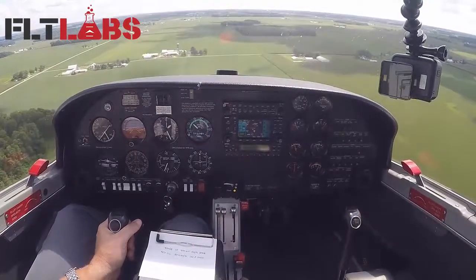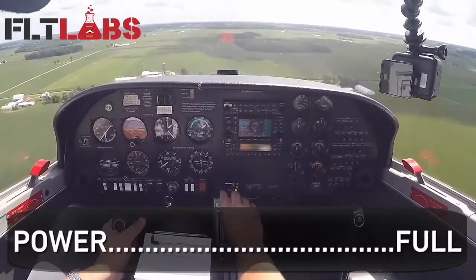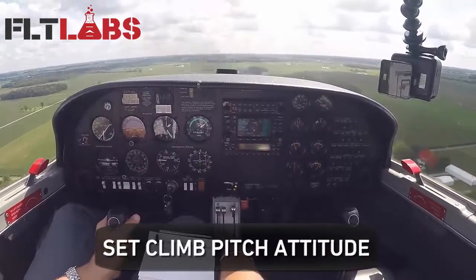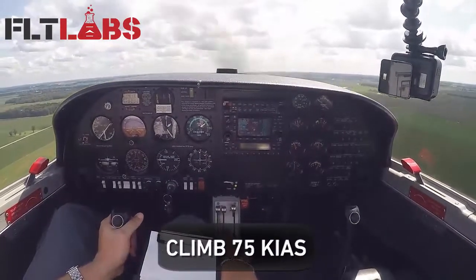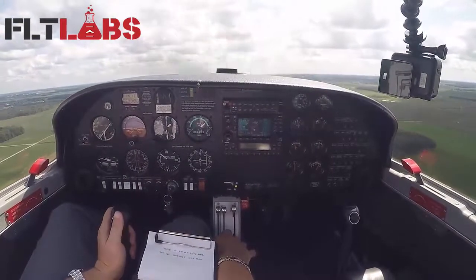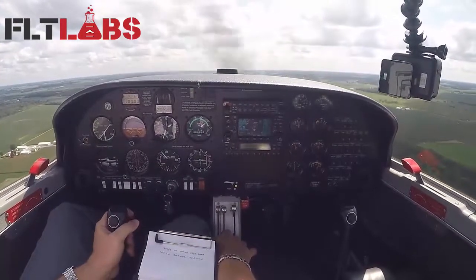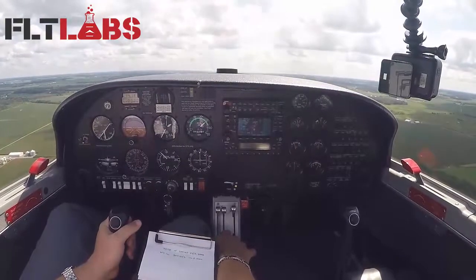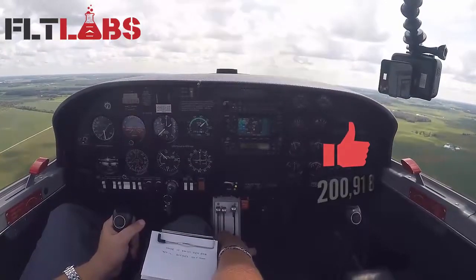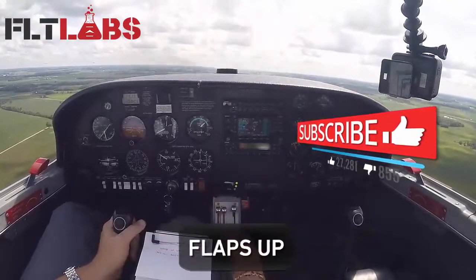All right, we can make the field. Go around. Power full. Flaps takeoff. Climb at 75. Positive climb. Speed checked, flaps up.